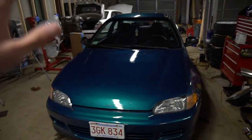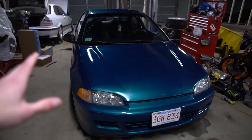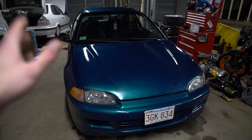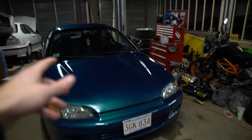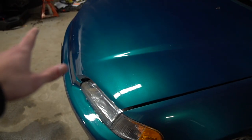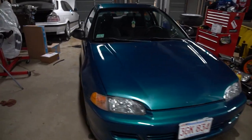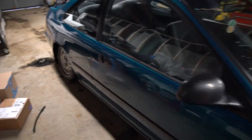Just got to the shop, and the first thing that I'm gonna do is just take off things that don't need to be here and don't need to get painted. So the headlights, the side mirrors, the door molding, the emblems, I already took the front one off, license plate, all that kind of stuff, antenna. So I'm just gonna do that real quick and get this thing looking good. Steve is not here yet. He'll be here in an hour and a half from now or so. So when he gets here, we'll start sanding. But for right now, I'm just gonna start getting the car stripped of what it needs to be stripped of.